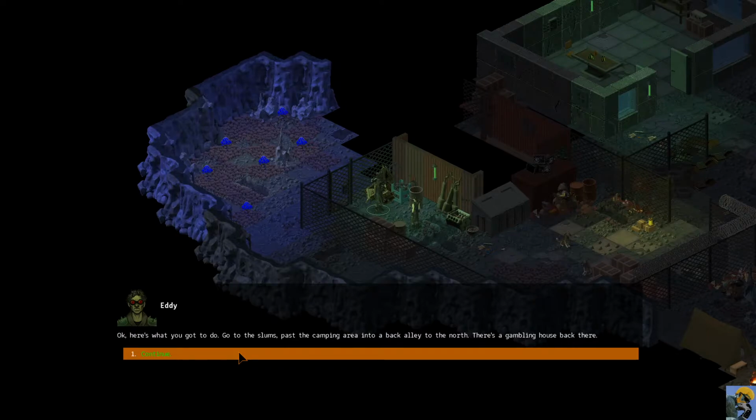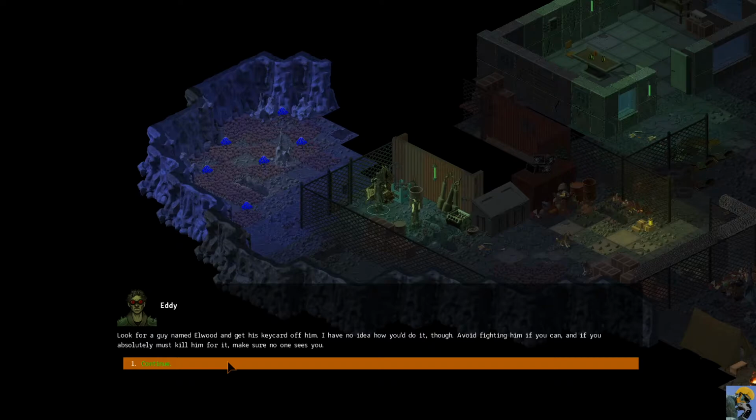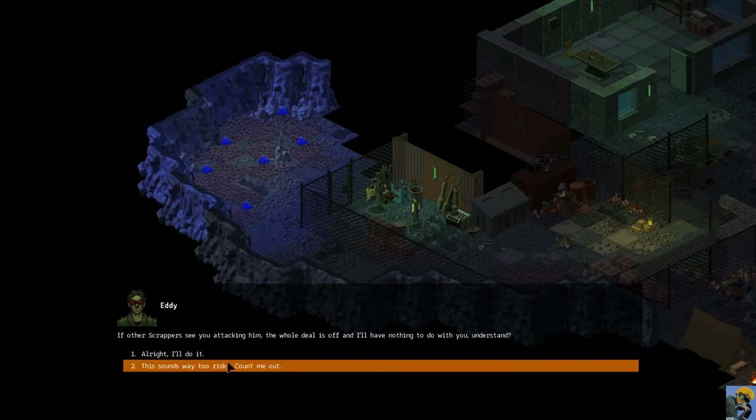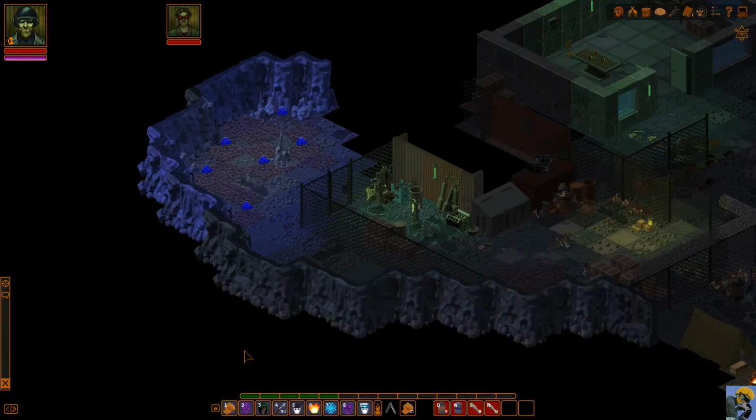Okay, here's what you gotta do. Go to the slums, past the camping area, into a back alley to the north. There's a gambling house. Yes, I know that. Look for a guy named Elwood and get his key card off him. I have no idea how you do it, though. Avoid fighting him if you can, and if you absolutely must kill him for it, make sure no one sees you. Oh, boy. If other scrappers see you attacking him, the whole deal is off, and I'll have nothing to do with you, understand? Alright. That's the spirit. Let me know when you get the key card.